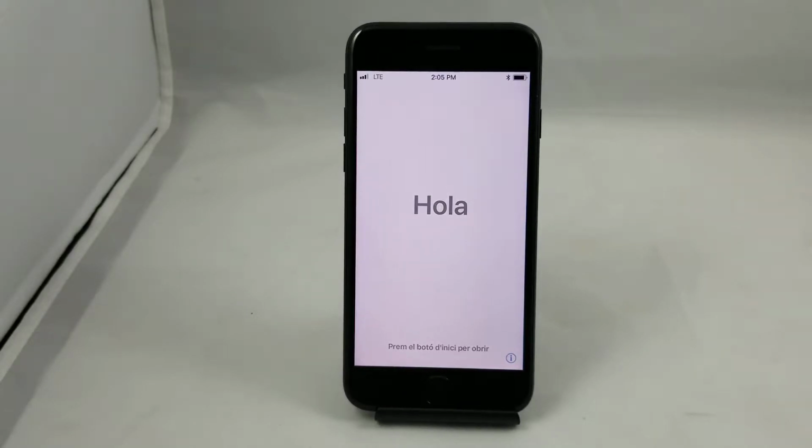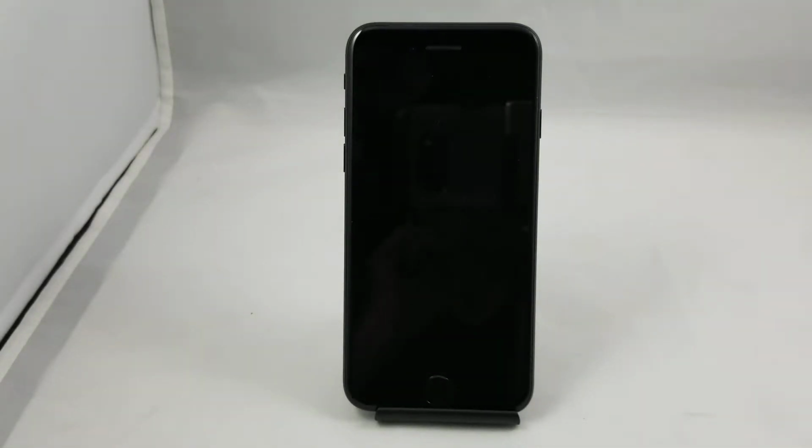Now, if you don't know your Apple ID, it's best to pause the video at this point and log on through your computer to apple.com, go to your account page and try and log in with what you think is your Apple ID. If it fails, then you can go through the reset my password steps on that, and then you can come back and do it on your iPhone. So when we get to that part in this video, we're going to skip the Apple ID part and we're going to come back to that later.